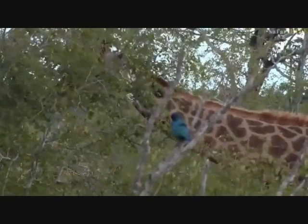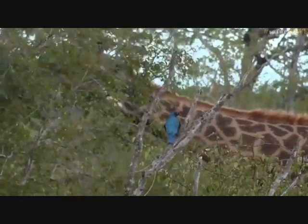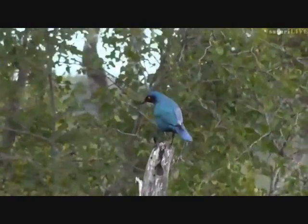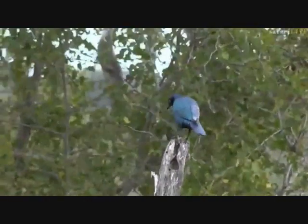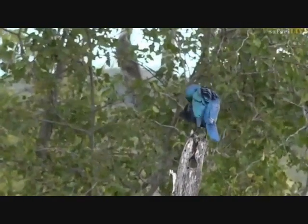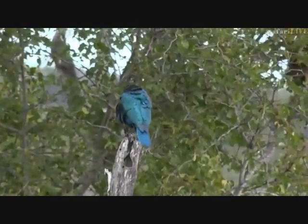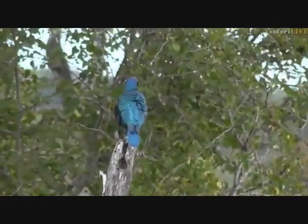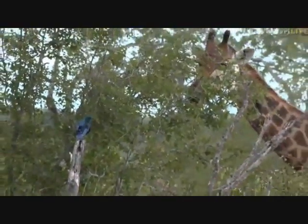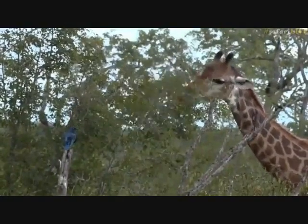And there's a lovely starling there too. Look at that starling. Now again, we spoke about this when we did our birding day. These little starlings all look quite similar, but there's a lovely iridescence on that one. And that one looks like the greater blue-eared starling. You can see it's actually got a lovely bluish color around the ear area. Behind the eye, you can see that darker, deep blue very clearly. Greater blue-eared starling. They look very similar to the Cape glossy starling. Both have orange eyes, but the blue-eared has got that very deep dark blue.